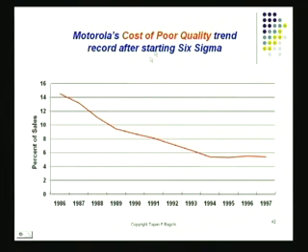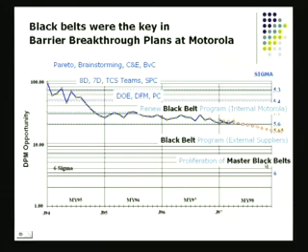Then they mounted this Six Sigma approach, and look what they were able to do with their cost of poor quality. That came down from something like 15% in 1986 to, in about 10 years' time, almost one-third of that. That resulted from their very aggressive attack on this whole problem with the Six Sigma methodology, the DMACC methodology.